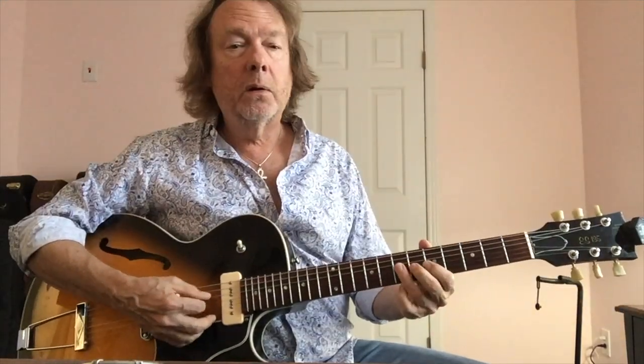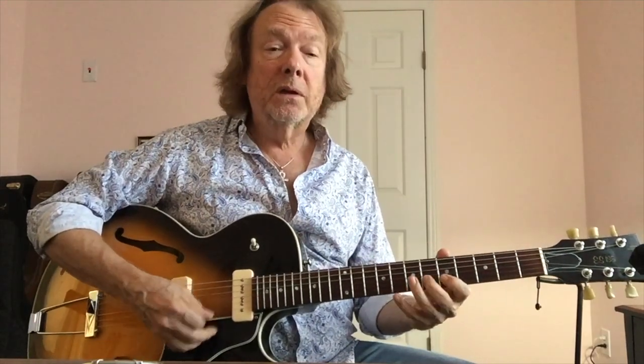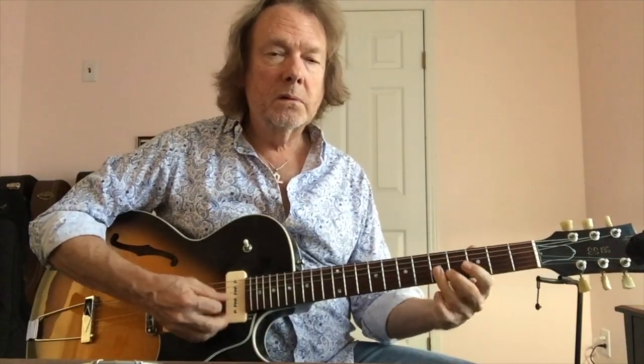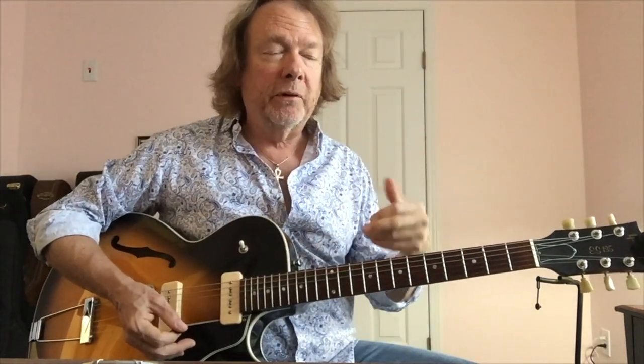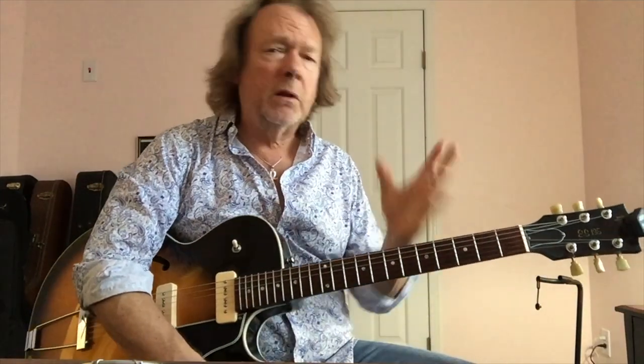And this happens to be one of my pet phrases, a line that I play all the time. So you could steal my lick, you know, now. I could just take that and make it really obvious and just repeat that pattern over both 2-5s, and so that would sound like this. And then I'm resolving into the fifth of the C major 7. Let's see what that sounds like in time.